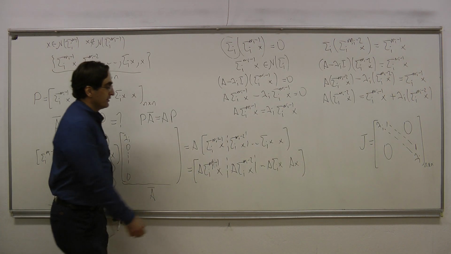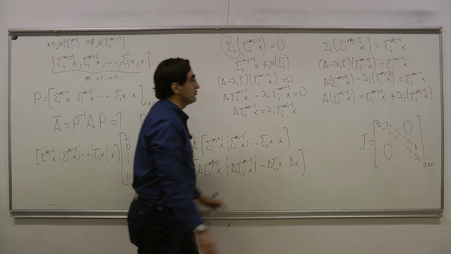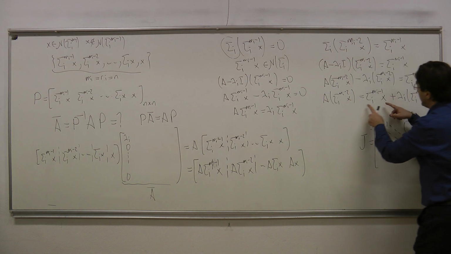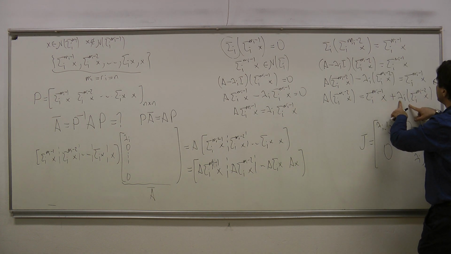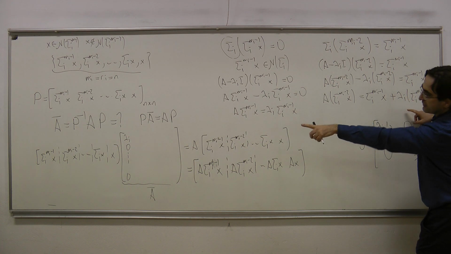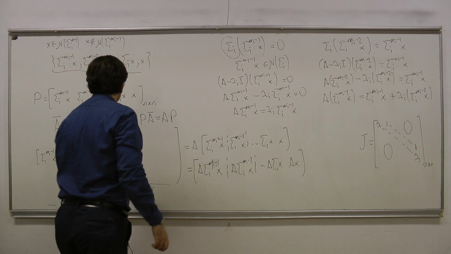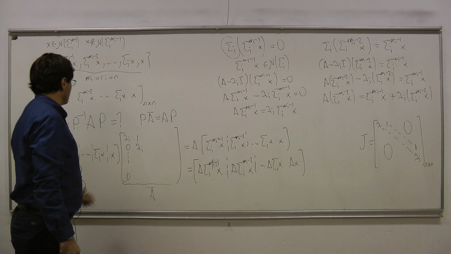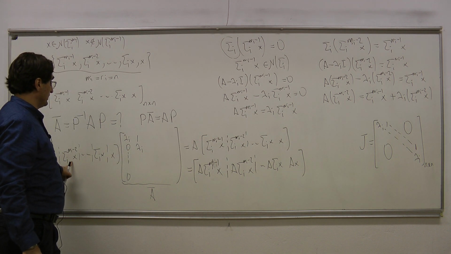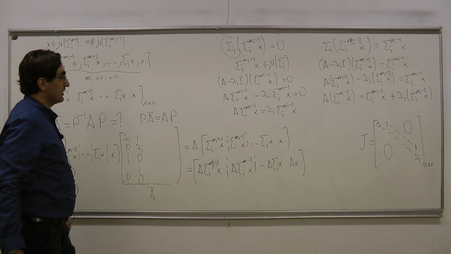So now you see that this second column, A times the second vector in the chain, can be written as 1 times the first column of P plus lambda I times the second column of P. Okay? 1 times the first column of P and lambda I times the second column of P, and I would have 0 coefficients everywhere else.